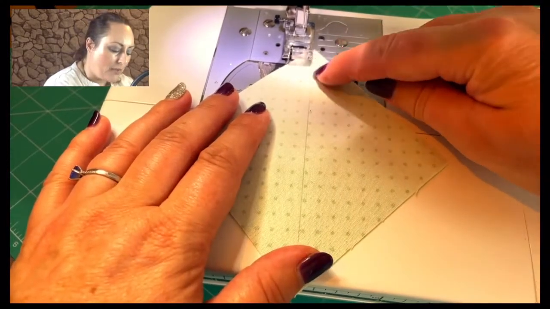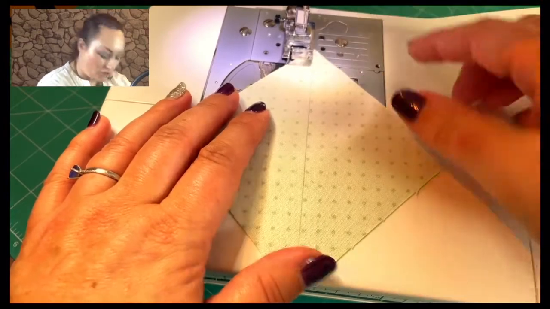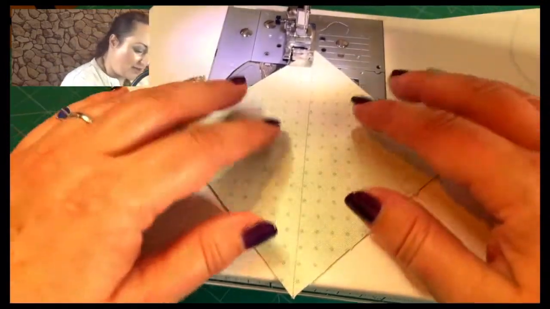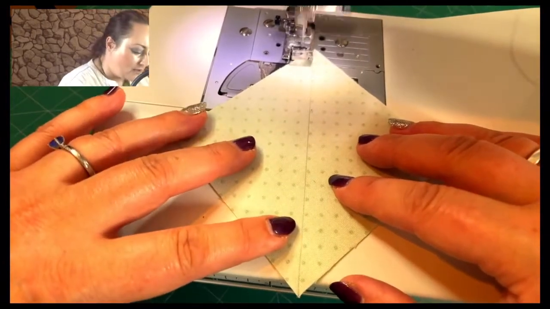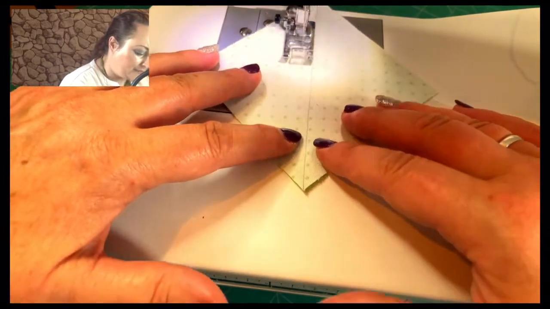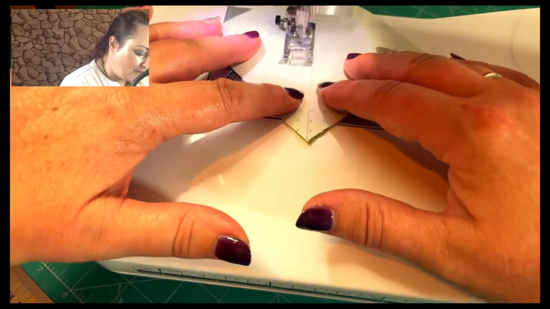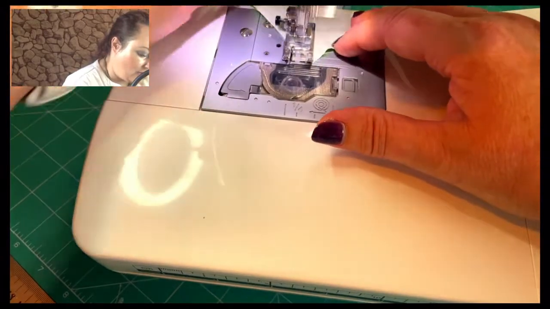And we're going to sew with that pencil line against that edge of the foot. I'm just double checking that I'm on my quarter inch seam because that could be a bit disastrous. If it is, and I'm going to sew down here. Nice and accurately. There we go. And off the end.